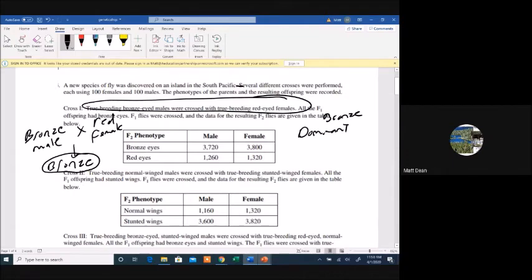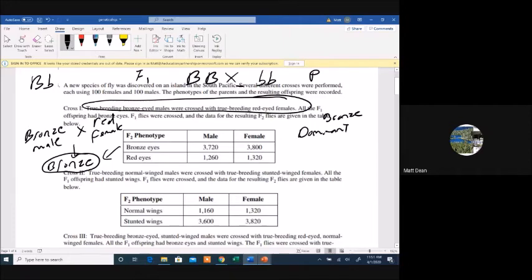The F2s are the babies of the F1s, so the babies of these bronzes. Let's think about some symbols for a second. Let's assume for a minute that this trait is autosomal. Let's say the original father, we use big B for bronze, and little b for red. You could use any symbol you wanted. If those are the original parents, what we might call the P generation, all their children are going to have one big B from dad and one little b from mom. All the children are going to be heterozygotes. So these are the F1s.